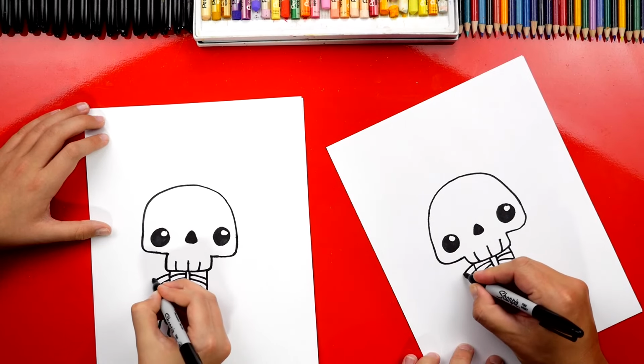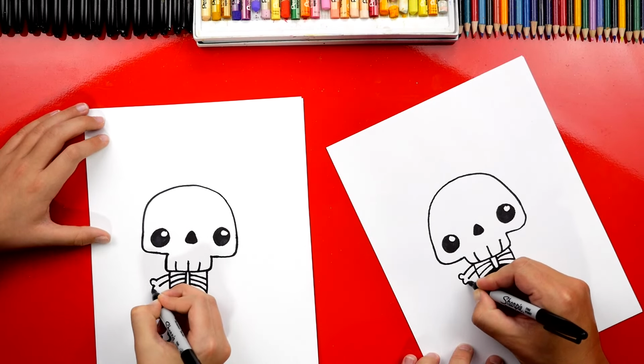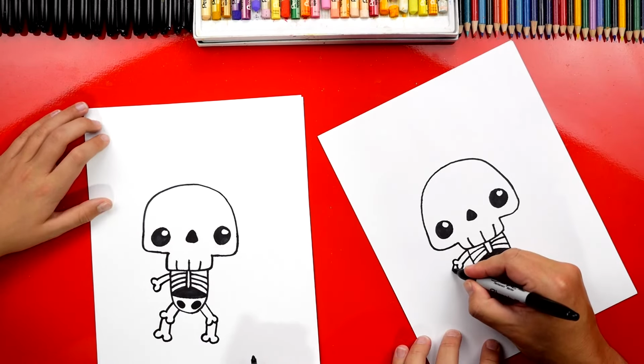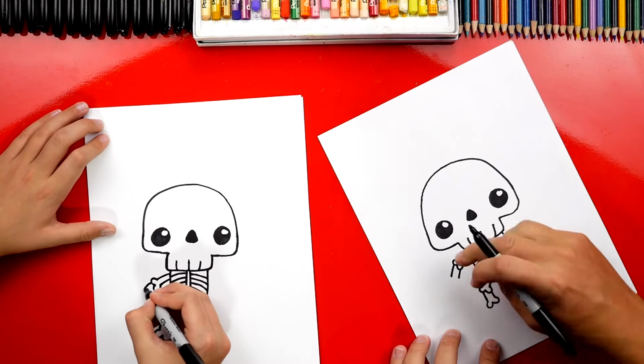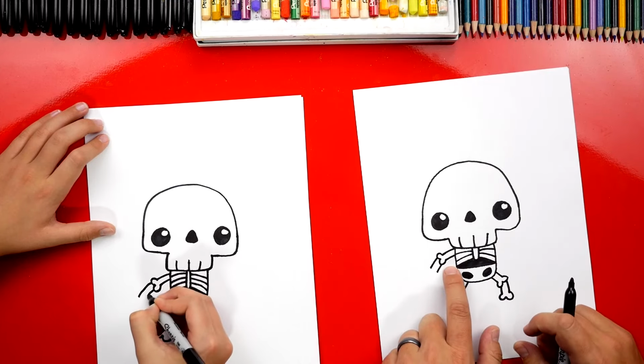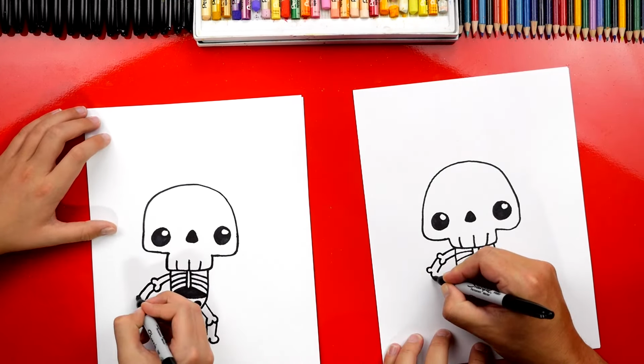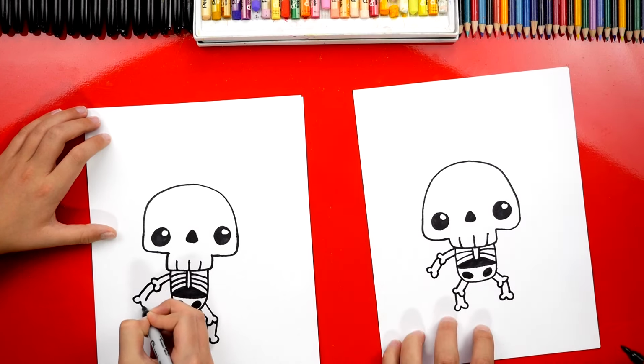And then we're going to draw that same curved W for the end. He's looking so cool. Yeah. Then we're going to draw 2 more lines, and I'm drawing them bent because this is where his elbow would be. Yeah, and then do the same thing, curve W to finish the end of the bone.